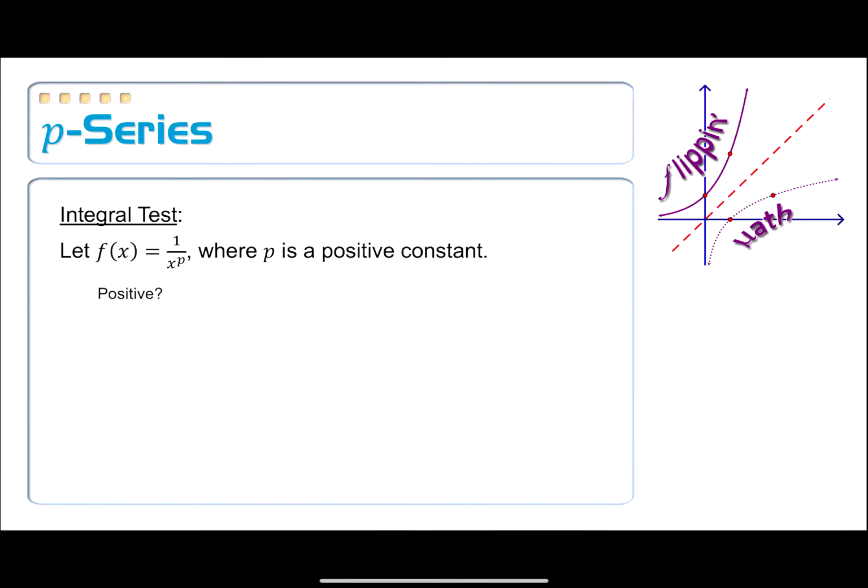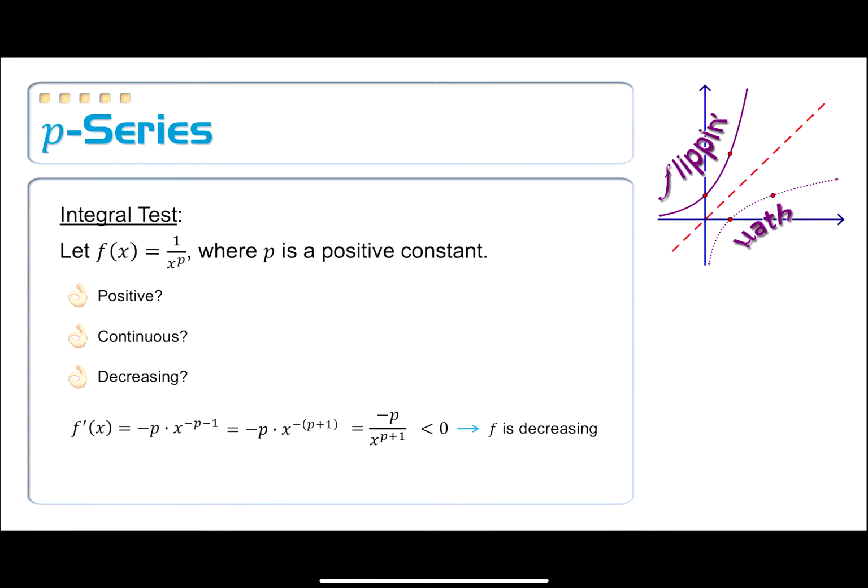Okay, so using the integral test, we can show that our function is positive. It is definitely continuous everywhere greater than or equal to 1. It is decreasing. I know it's decreasing because we took the first derivative of that thing, and for x greater than or equal to 1, that thing is less than 0, which means f is decreasing. Check, check, check. And then whenever we do the integral test on the improper integral, we saw a couple of different cases here.